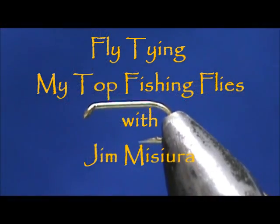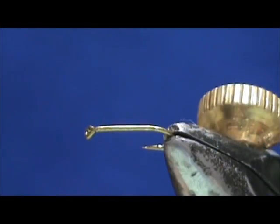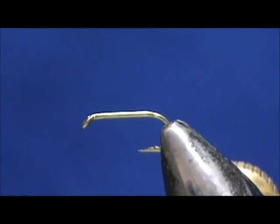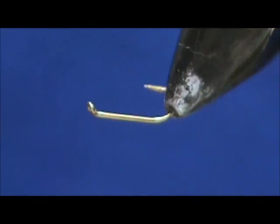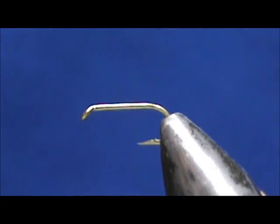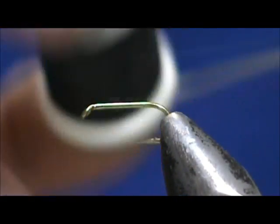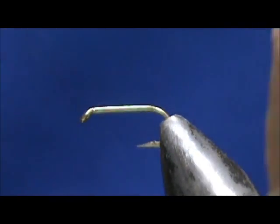Today I'd like to start a new series I'm going to call my top fishing flies. The first one I'm going to tie is a Griffith's gnat. The hook I have in the vise is a standard dry fly hook. This is a size 14. I'm going to use black 8/0 70 denier thread.